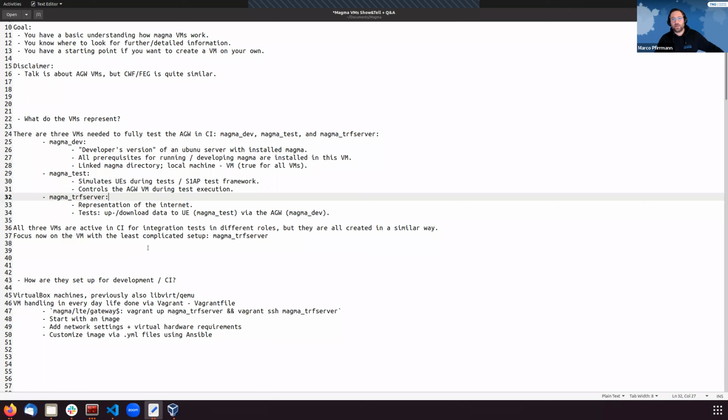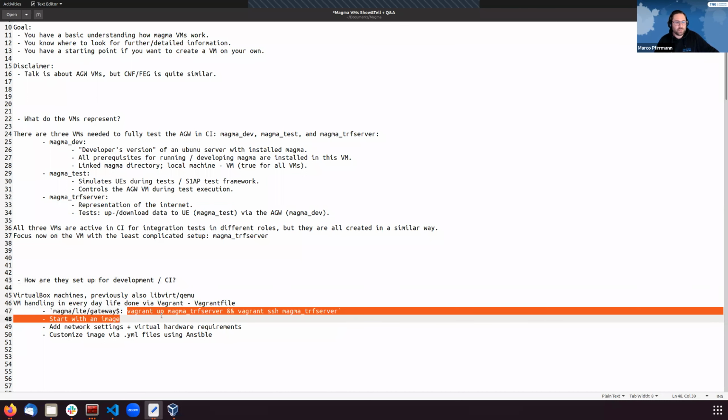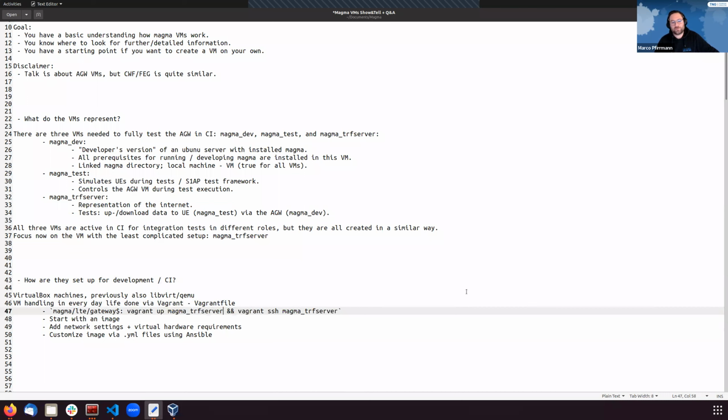As I said, in everyday life you're dealing with Vagrant, and similar to Make and its Makefile, Vagrant has a so-called Vagrantfile, which we'll take a look at in a second. The basic command you will also find in the docs. It says vagrant up magma traffic server, and then we SSH onto the machine.